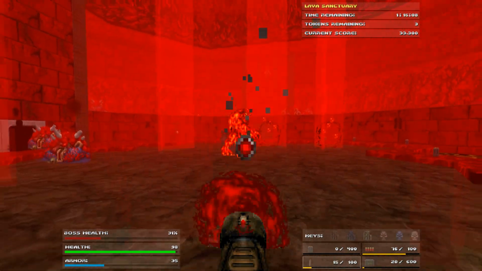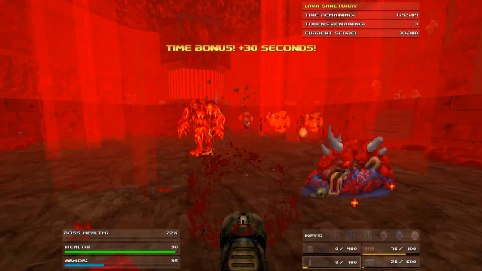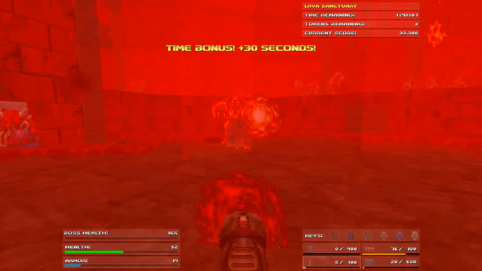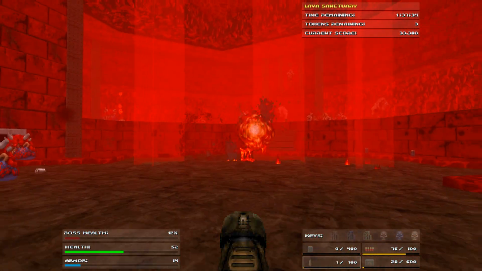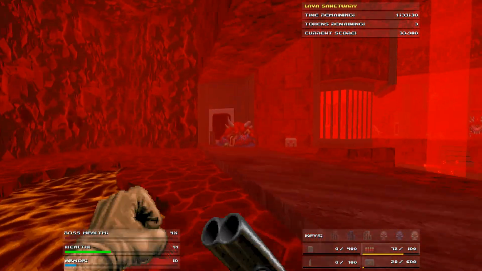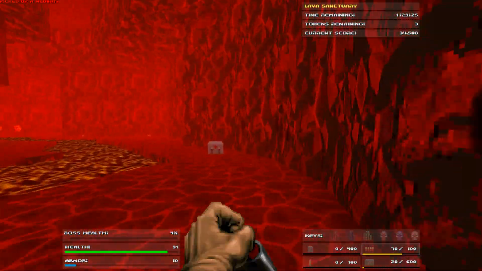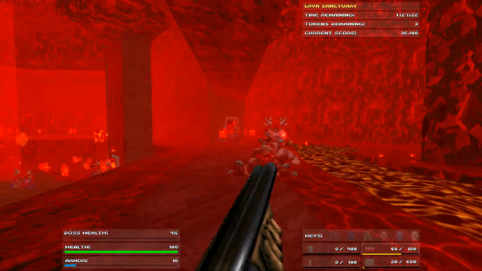The lava golem is able to teleport seemingly at random. It is mostly at random, to be fair, and that can go anywhere in the currently unlocked areas of the arena, so do watch out for that. I've noticed I'm very low health, so we're going to go and pick up a few medkits. There's a few scattered all around the level.